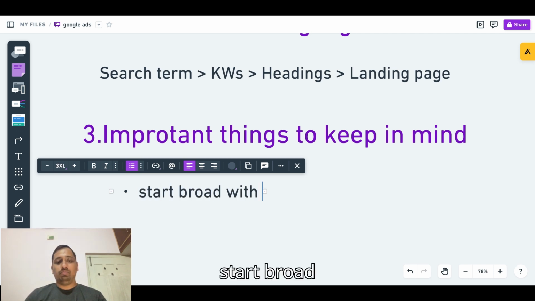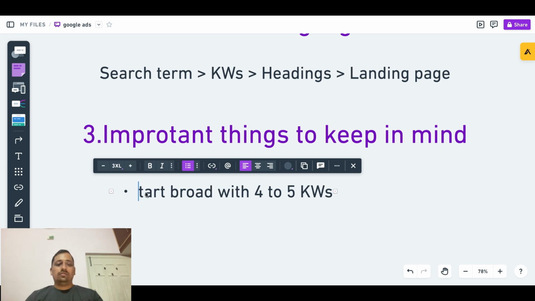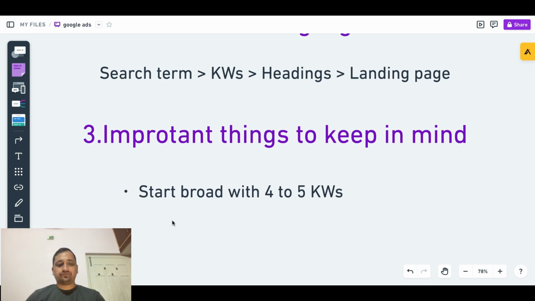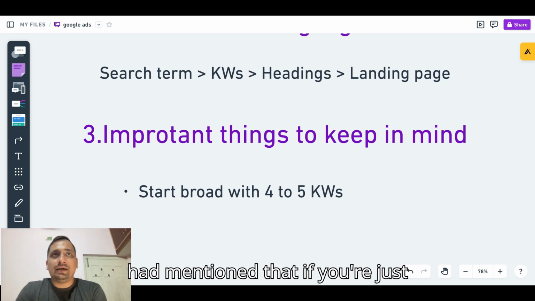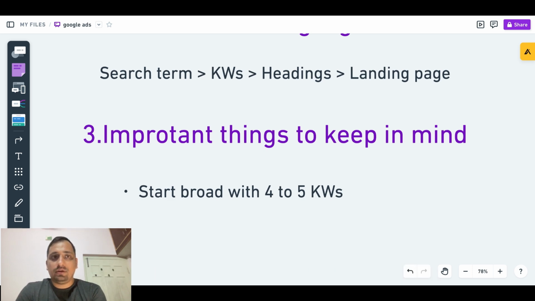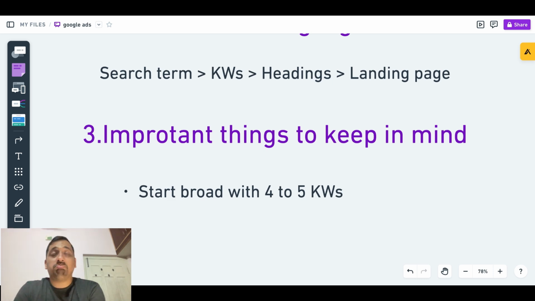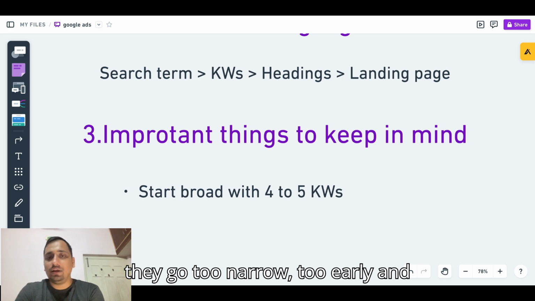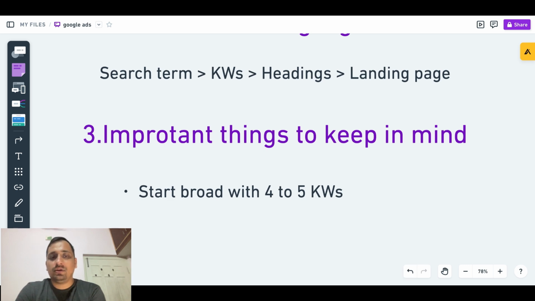The first one is to start broad with 4 to 5 keywords. As I had mentioned earlier, if you're just starting out with a new ad account, a lot of people face the issue that they go too narrow too early, and their ads stop getting a lot of reach.